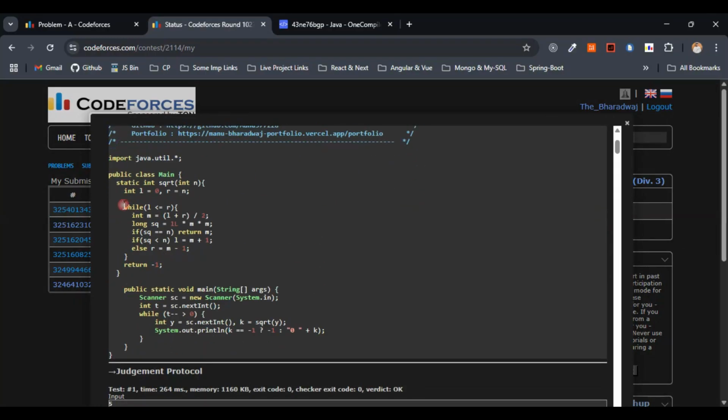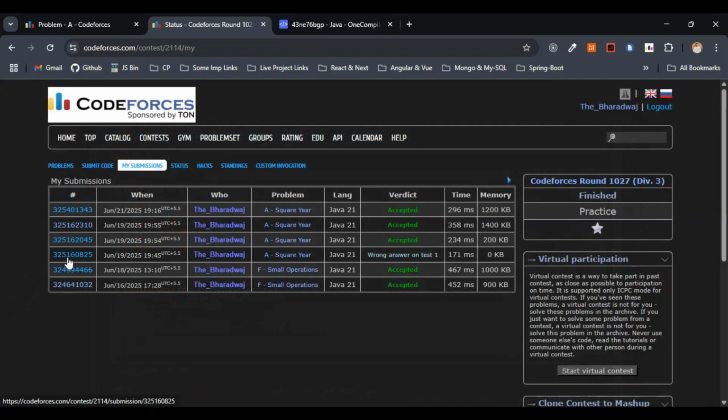Only thing is, you have to know binary search. We have performed pure binary search here, right? Only thing that we need to know for this question is how binary search works. I hope you know binary search, right? So I hope the solution part is completely clear along with the complexities and the approach, right?